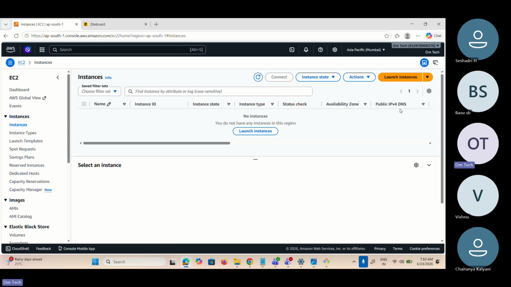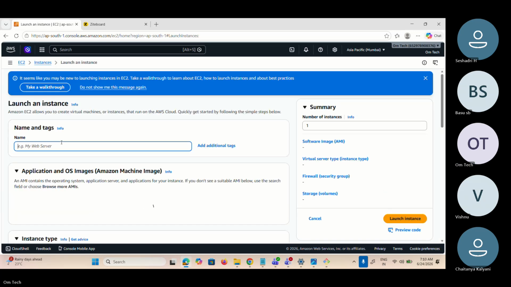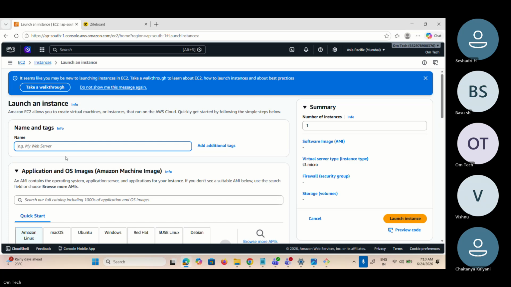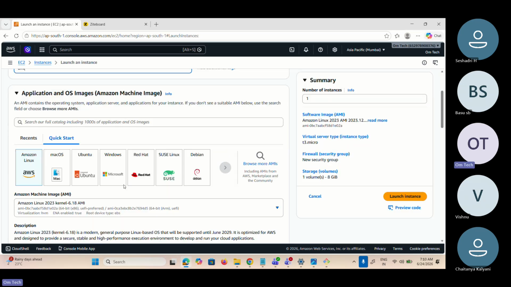As I told earlier, we need an AMI. In the last class I deleted my AMI and EC2 instance because it gets jammed. So what I will do now is launch an instance.